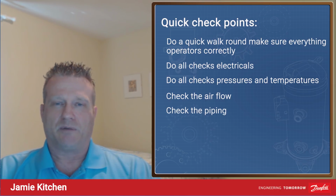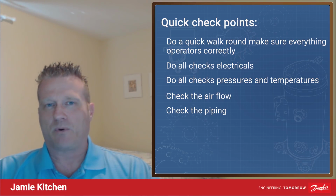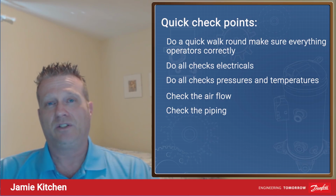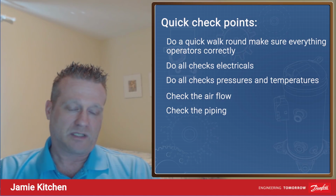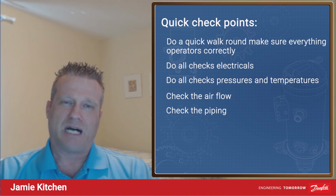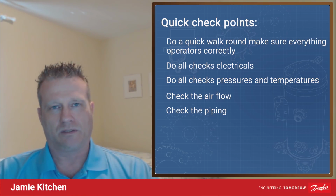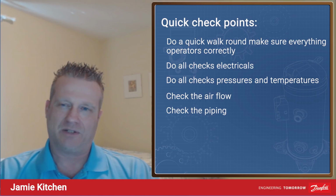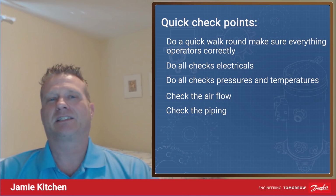I'm not going to turn this into a piping video, but if you see places in the piping that are going to trap oil, or if you're not sure about piping design that can trap oil, there are things you can go online and learn about. I will say this though: if you have a split system where the condenser or the evaporator is above the compressor, the piping off of that coil should rise above the top circuit in that coil. This will stop refrigerant from draining out of that coil back down into the compressor. That's a big one. I've seen a few jobs where that wasn't done, and you can guess the results.